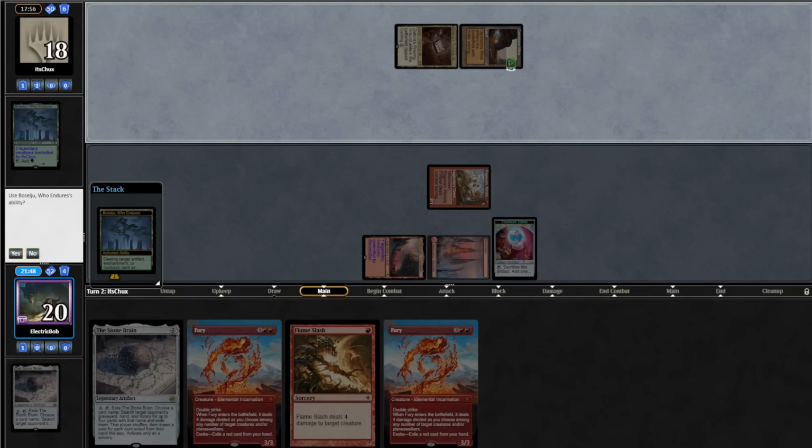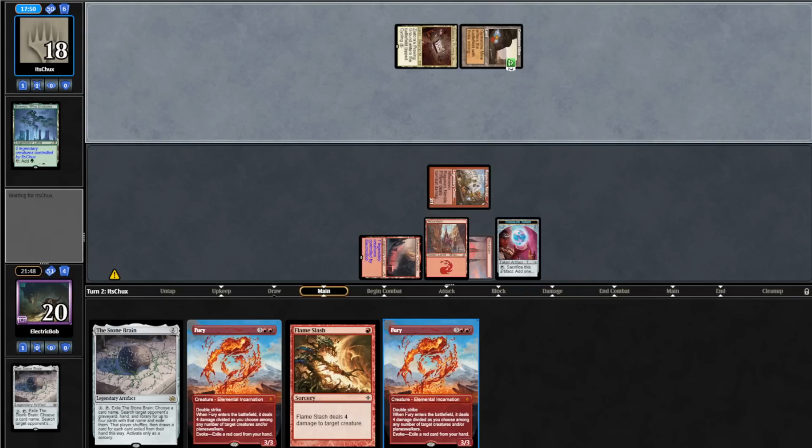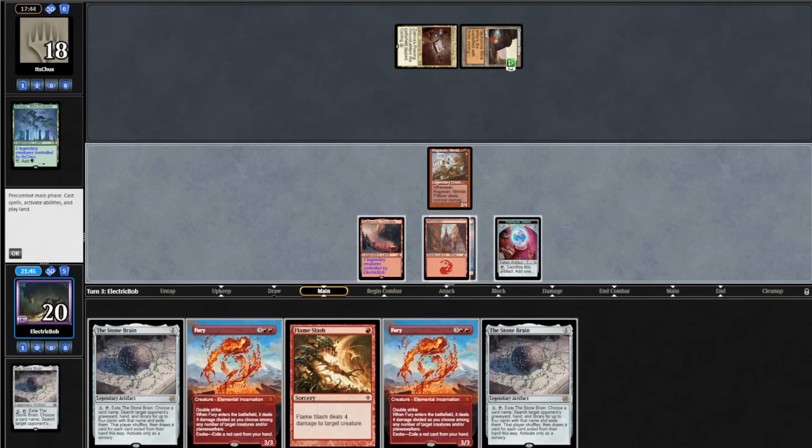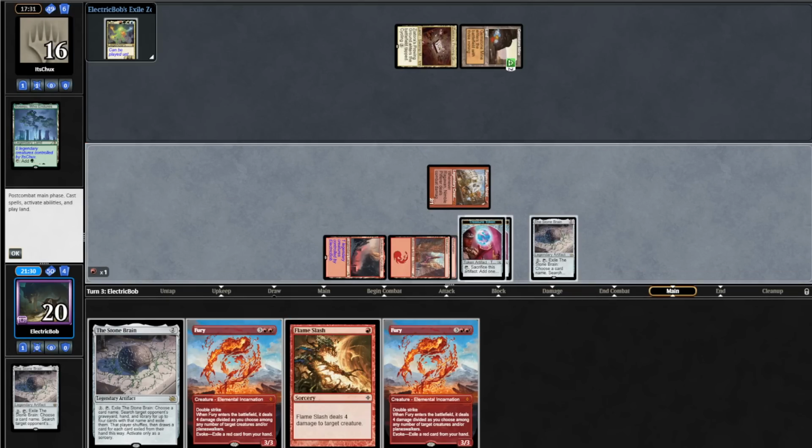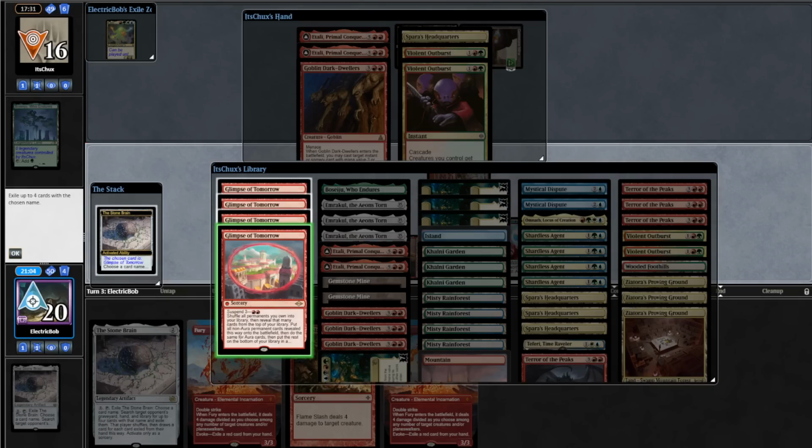Opponent plays a Gemstone Mine and pannels out Boseiju, killing our Stone Brain. We'll pick up a Mountain. We draw another Stone Brain, attacking for 2, triggering Ragavan. We exile an Omnath. Then we'll cast a Stone Brain and activate it, aiming at Glimpse of Tomorrow. And this is what their deck looks like. They play a Triumph, passing.